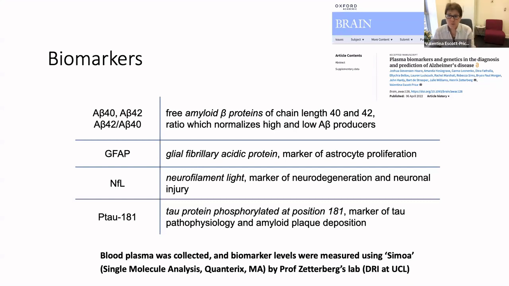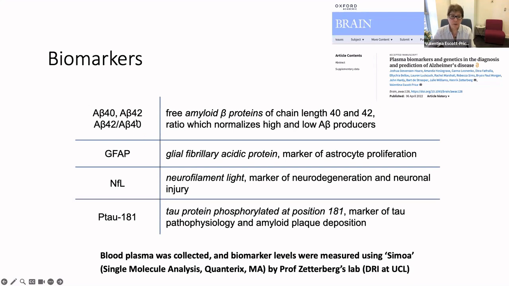Another thing which is probably important to mention is biomarkers, and how biomarkers predict. Perhaps genetics is not so precise. Maybe we should use biomarkers. Maybe they're better predictors. So we again published a paper and investigated prediction accuracy of five biomarkers, AB40, AB42, and I said 6 in the beginning because we also looked at the ratio of the two.